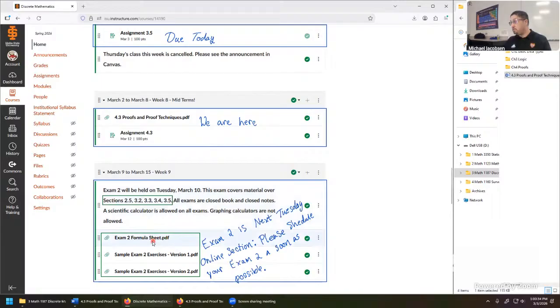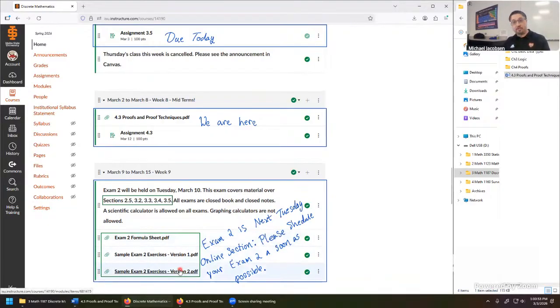Just like before, this is going to be a resource provided on the last page of exam 2. And it's a good idea, when you're practicing the exam, studying the problems, to have this pulled up just so you can know where everything is, how to work that formula sheet. And it'll also inform you on the things that you have to have memorized for the purpose of the exam.